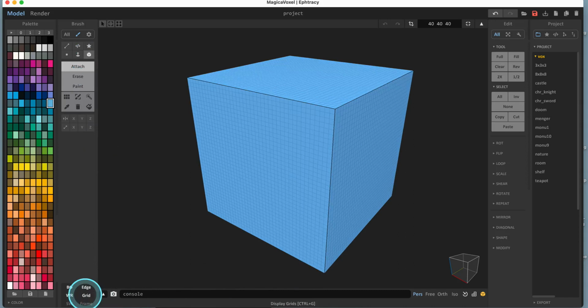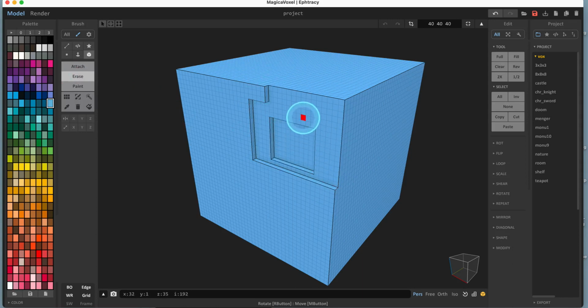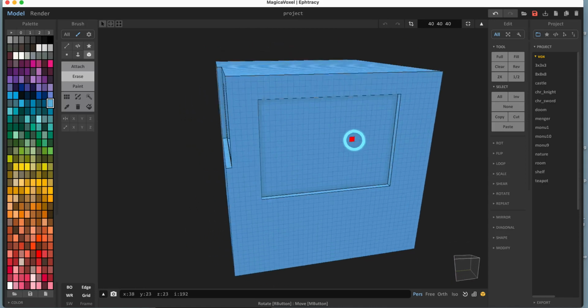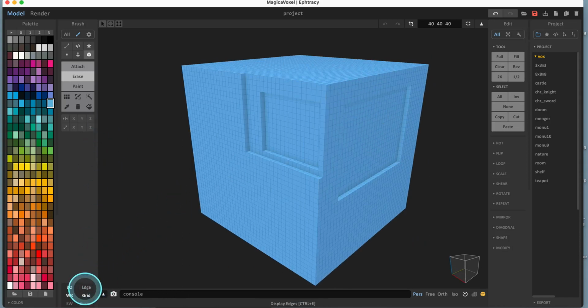And then I also like to have grid mode on. Grid mode is incredibly helpful, so you can see all the individual voxels. So now if I go here to erase, and I start pulling these out, it allows you to be incredibly accurate. If you want to really make sure that things are nice and even, you know exactly where to start, and it takes a lot of the guesswork out, and you don't have to do as much undoing. You can see the edges there, it does all the major edges. I'll turn edge off. You get a little bit of a cleaner look, but it depends. It just pops it out a little more.